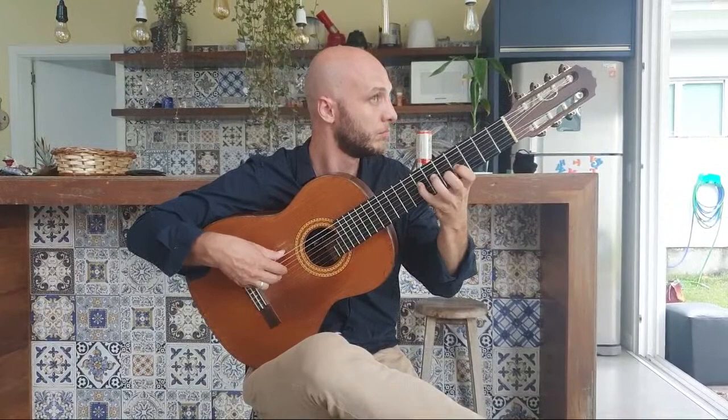And then you go back like this. And this is the harder part because now you have to do a lot of pull-offs, so it's really going to strengthen your pinky. Like this. This is the harder part right here, when you do this note followed by this one. I'm using the G major scale again. Okay? And then the pattern is this. This is really good for electric guitar players because they use a lot of legato.